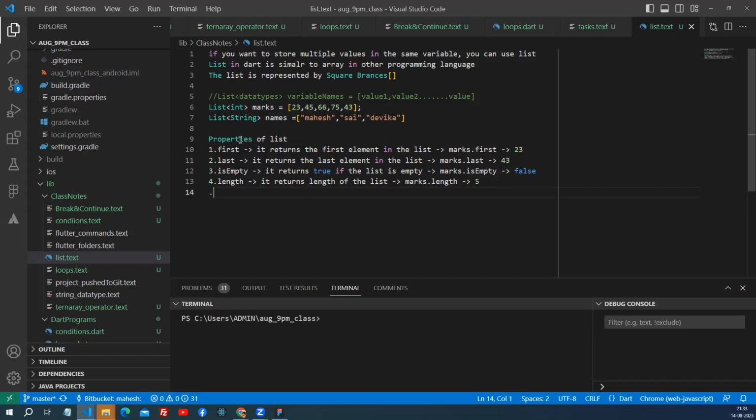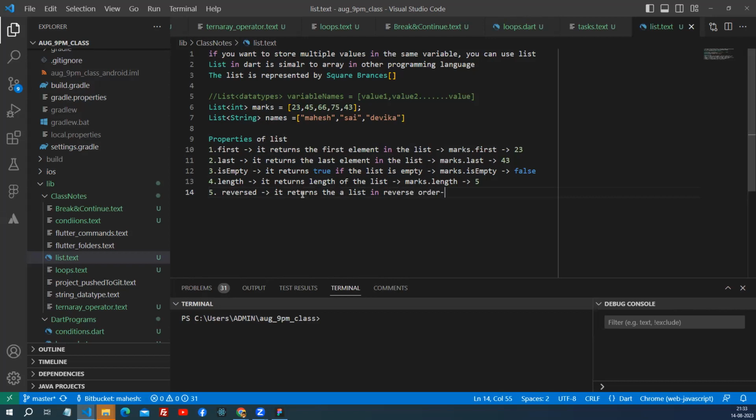Reversed is also one property. I forgot to tell you. Guys, if you forget this, don't worry, I will show you how to get all the properties of the list later. It returns the list in reverse order.